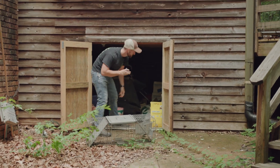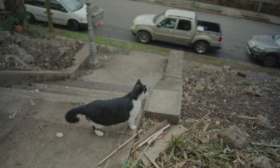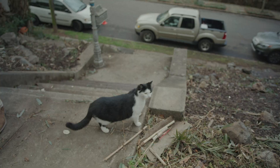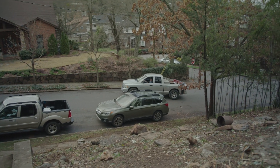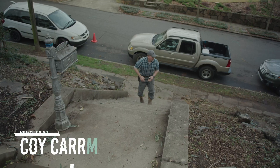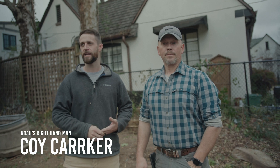Whenever we first bought this house, there was a bad raccoon problem — raccoons all over inside the house. So I brought some traps and set them up with tuna, but the only thing I caught was the neighbor's cat inside the house. Just a sweet cat that chills in the neighborhood. This is Koi Carricker — he handles all of the setting out of our houses. He is my right hand. I call him to go behind me checking everything.